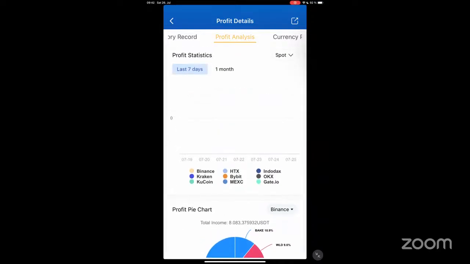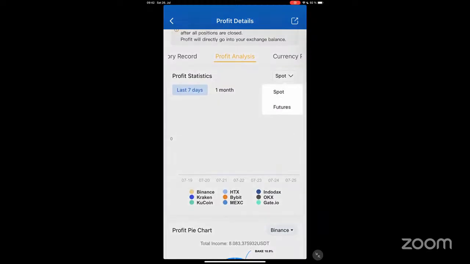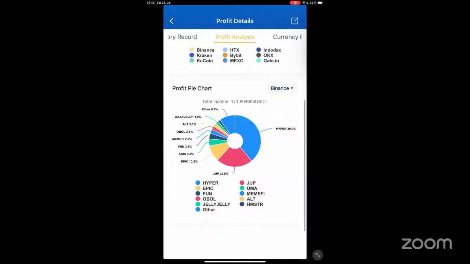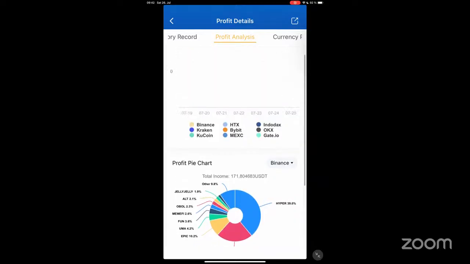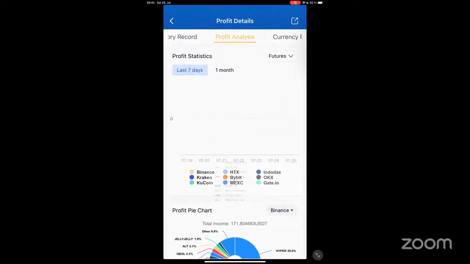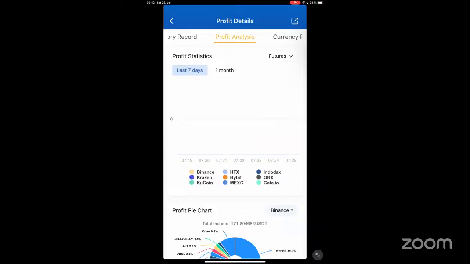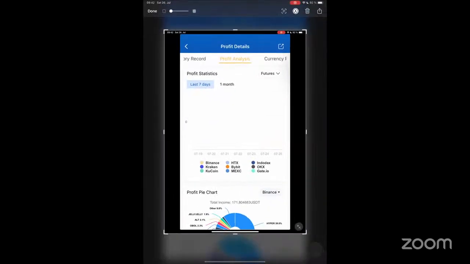Now, if you are not trading on the spots, you are trading on the futures, you tap on futures to get the results for the futures as well. Now, let us go down. If you are not trading on Binance, you are trading on a different exchange, you tap on it. Anytime you see a drop down arrow, it tells you there are other things below.